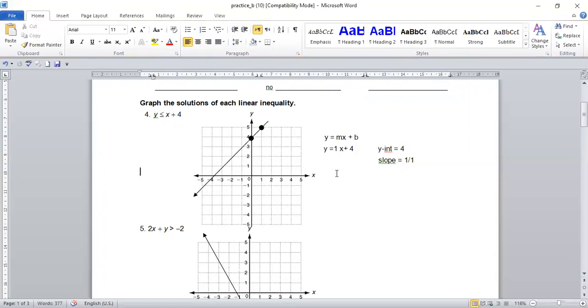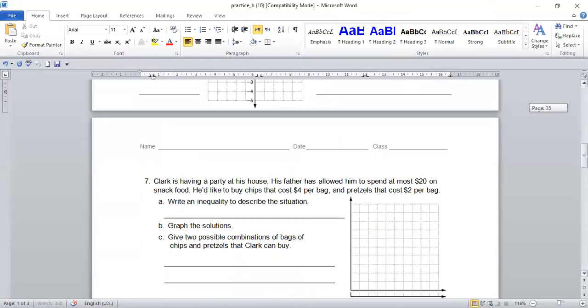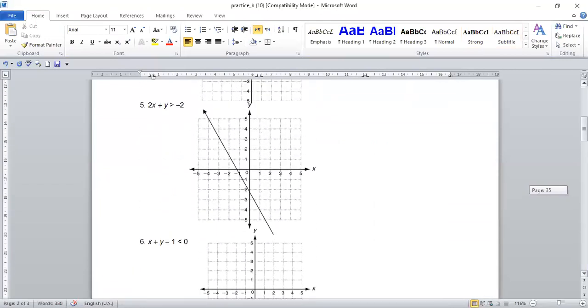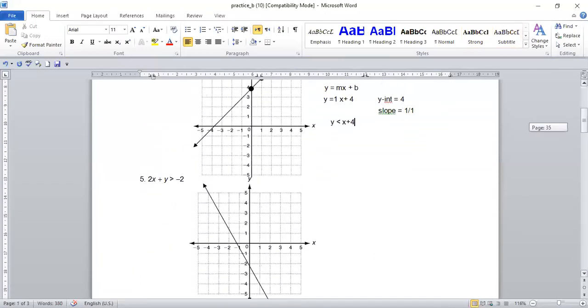Now rewrite the inequality in the correct form, because we have to decide whether it is greater or lesser, and which part we are going to shade. So just rename it as y is less than x plus 4. Now this is less, which means you are going to be shading the part below the line. So this part is above the line, this part is below the line. Once you shade, it should be this part shaded, nothing else. The below part of the line should be shaded. I cannot shade this, so that's why I showed you that picture.